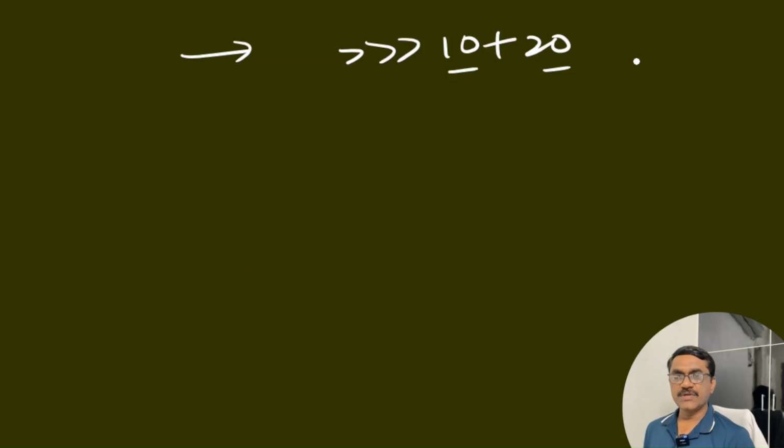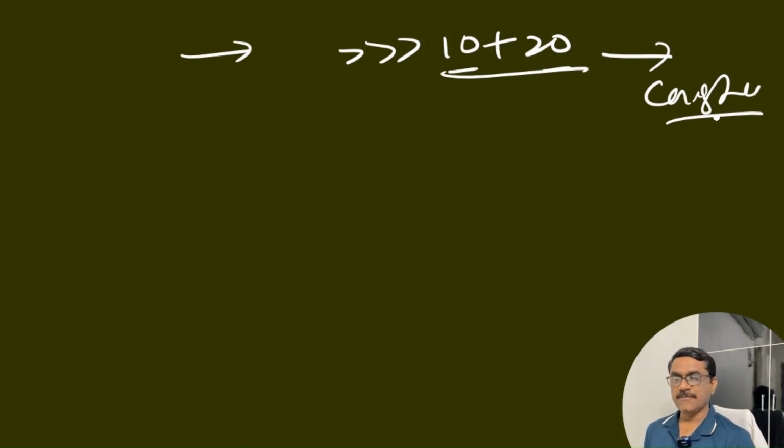Now, what is meant by an arithmetic expression? It is an expression which consists of numeric values or strings as operands, along with arithmetic operators. Sometimes we can also have parentheses. Just now, we have seen some examples of arithmetic operators, but 10 plus 20, which comes under the constant expression, is a special case of arithmetic expression that we have already seen.